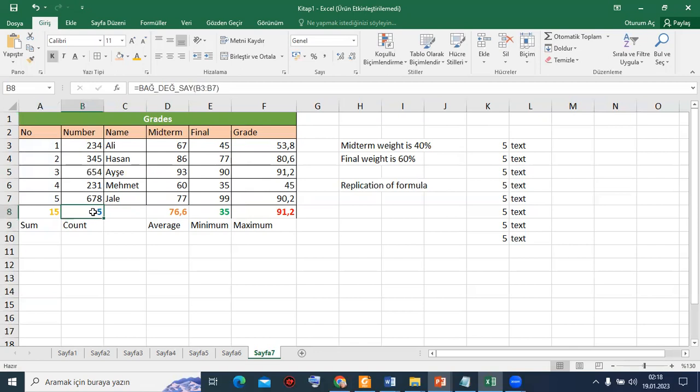So this is just very silly words, but it is count in English. You have to write it like that. Oops.